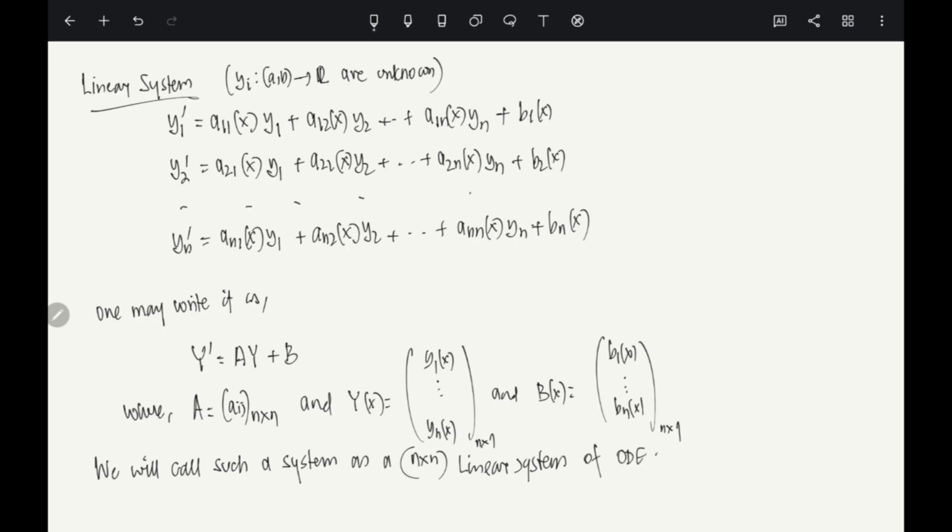Okay, now please remember this. This is a linear system, general form, n cross n system. Now you can of course talk about non-linear systems. Let's say any of these coefficients aij depends on x, y1 or the derivative and so on. Then we have non-linear systems. Those are complicated things, and this is the easiest one. We will start our study by analyzing the linear systems first. Okay, so with this we are going to end this video.